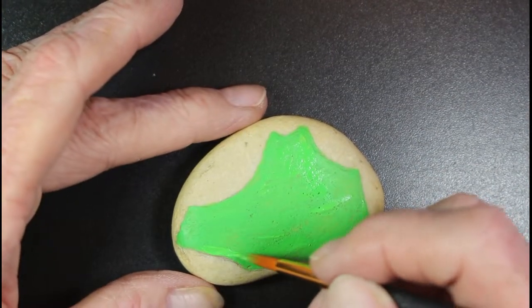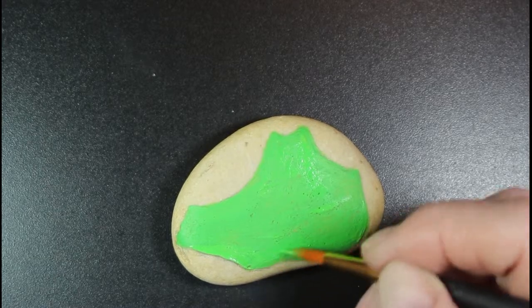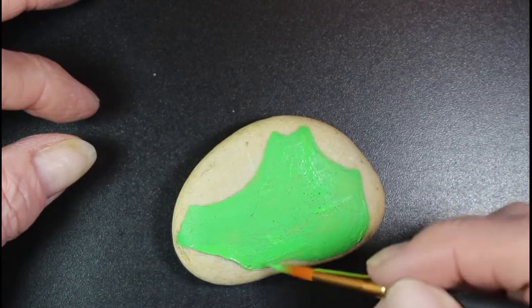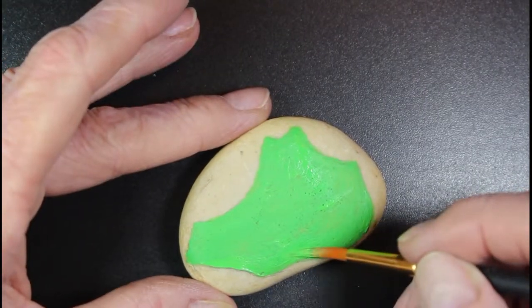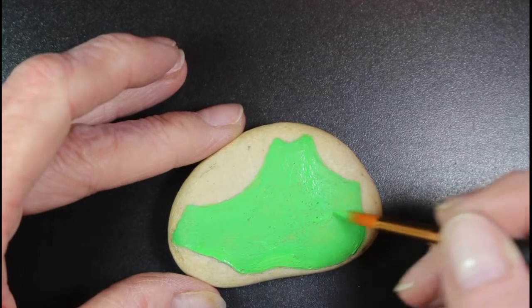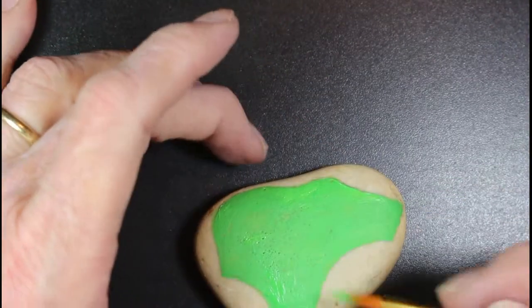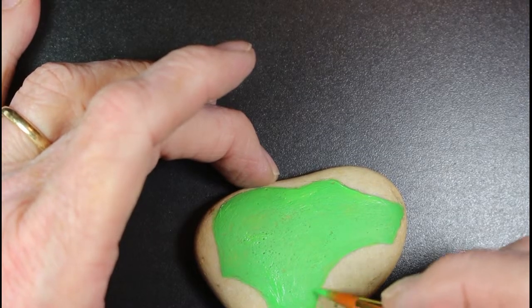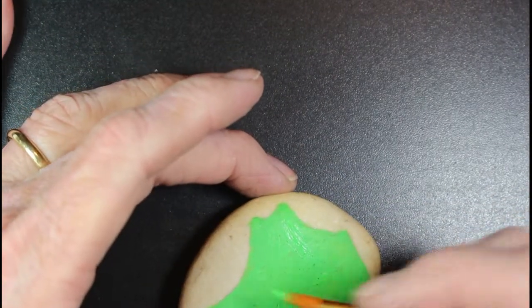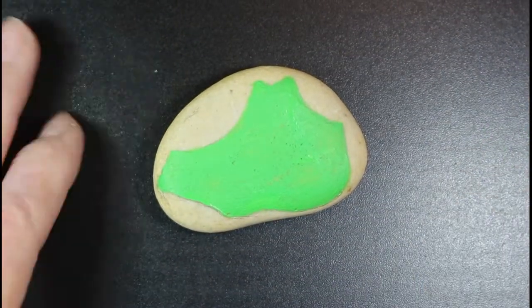I had to mix three greens because I had a really light kelly green, a darker green, and a medium green, but I wanted to try to get a fun color for him. He's got pajamas with dinosaurs, socks with dinosaurs — I'll see him tomorrow and wanted to do this for him. On the back I wrote his name and I'm gonna put the date in black. He's the cutest little thing.